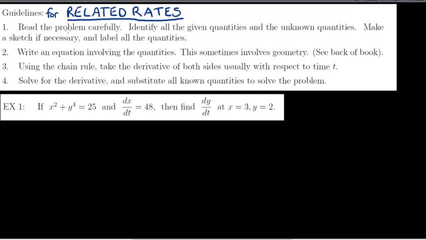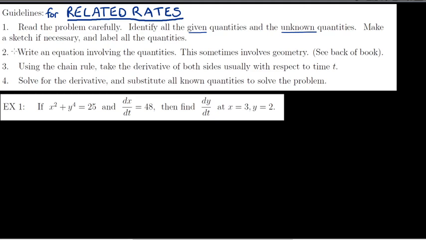The first, obviously, is just to make sure you read and understand what the problem is asking and identify what's given, or what is known in the problem, and then what are the unknown quantities? What are we looking for? Make a sketch or a picture if you want, and then label all the quantities. I've noticed in the book, they like to give you the picture, and they usually label most of the quantities already, so some of this you don't have to do. But in some problems, they won't give you the picture, and in that case, you should probably draw it yourself.